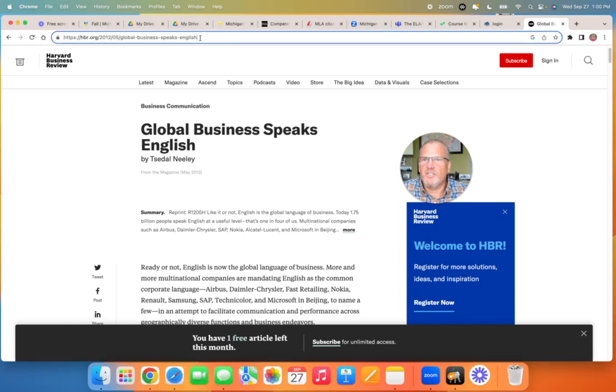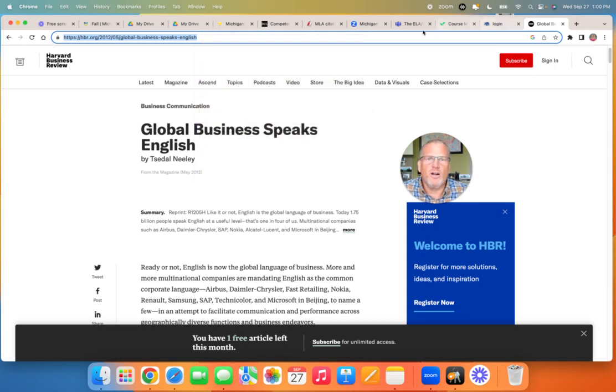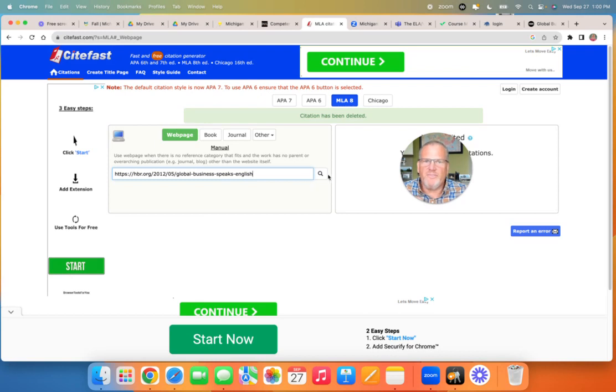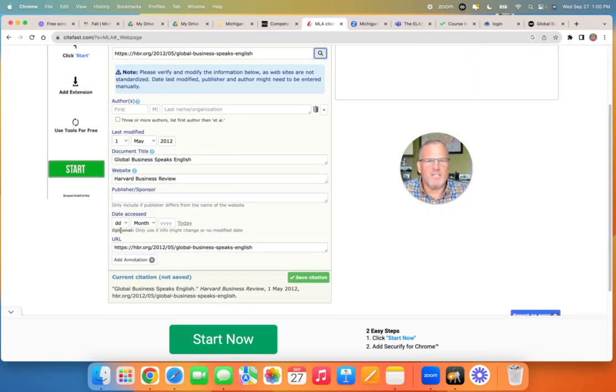First thing I want to do to use this is to just copy and paste the URL into the citation generator and find it. Poof. And CiteFast finds it for me. It fills in as much as it does. Sometimes it misses some things. For example, you'll see here it missed the author. So we got to put Sadal. Last name was Neely, N-E-E-L-Y. I think maybe it was E-Y. You know, that's the kind of thing you want to check. Yep, it's E-Y, because you want to spell the name right.